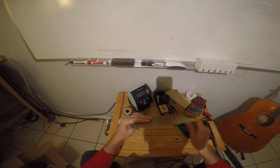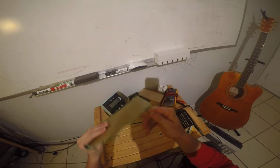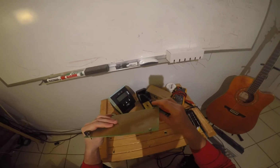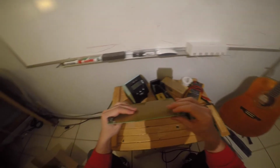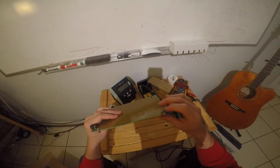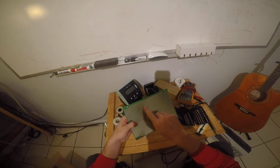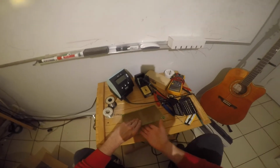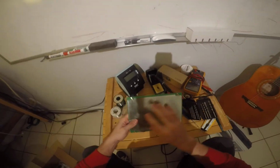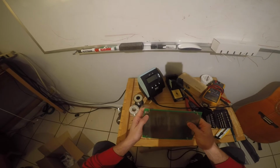You can see that I have stuck some standoffs on this guy. These are a little too short. I'm probably going to replace these with some longer ones eventually. This is all I had on me right now, so we'll go with these for now. But you're going to want to put some standoffs on this board because you're going to have some wires down here, and you're going to want to have something to protect them when you set it down. You don't want to be putting the weight of the board on the wires below. You want to have something to lift it off the ground a little bit.